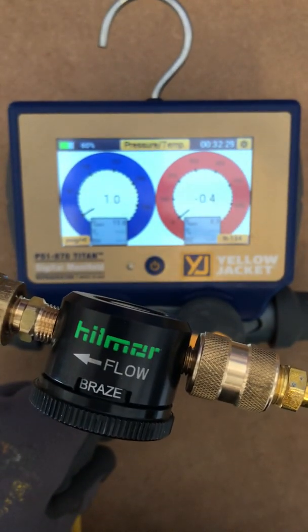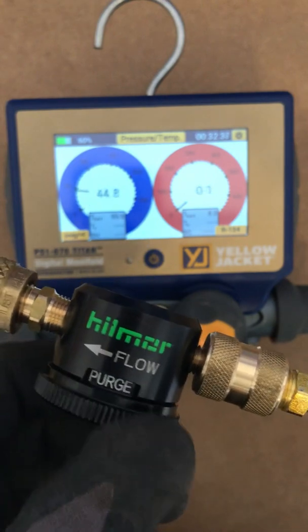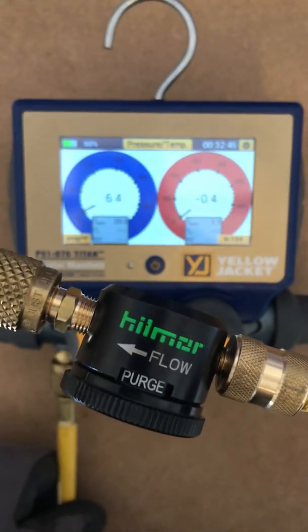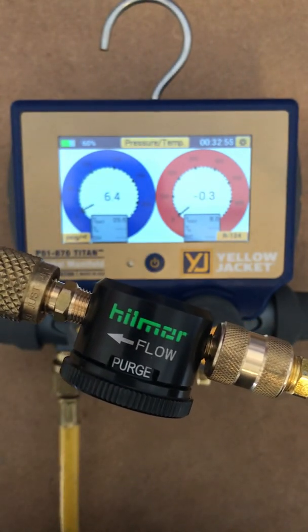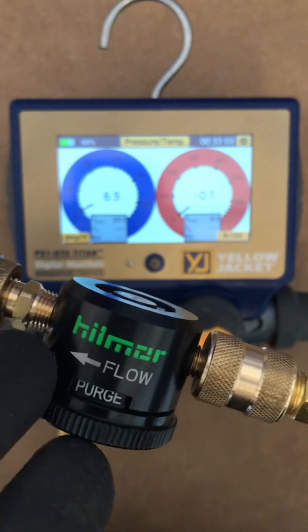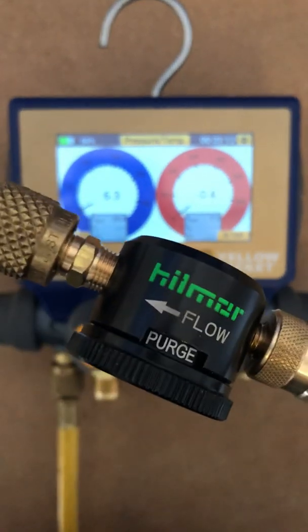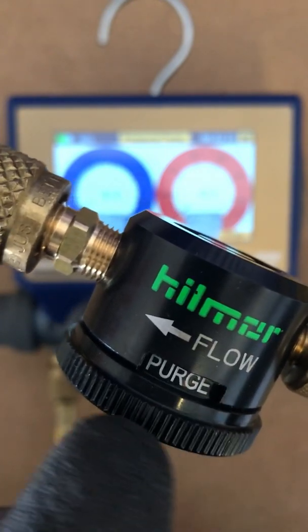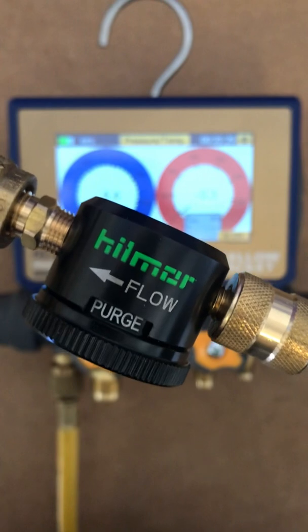We're really focusing on the suction side. We're going to go ahead and switch this back to purge — you can see those numbers there. This is actually a very cool little tool. It's only about three inches long from connection point to connection point. You do not need a dial indicator. They come standard with quarter-inch hose fittings. You need at least 50 PSI of nitrogen at the inlet for this to work, and quite honestly it does a great job. You can see there's some dimples right here on the handle, so when your hands are oily and dirty from working out in the field — either your hands or your gloves — you can still use the nitrogen purge tool.